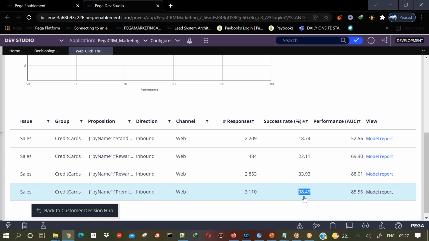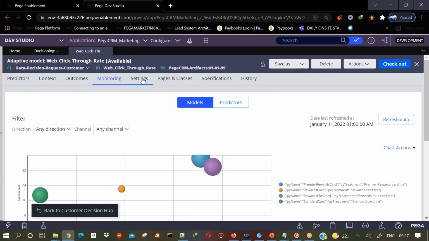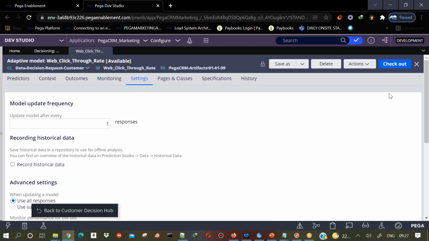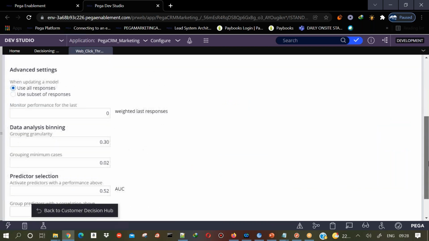I mean, it's not good, but at least out of all the four, this is the higher one. So the propensity for this one will be higher compared to the remaining three, because more people have accepted this when compared to the above three. That's the reason the propensity will be high for this offer. So this is how the adaptive model configuration works, and that's how you need to understand this.